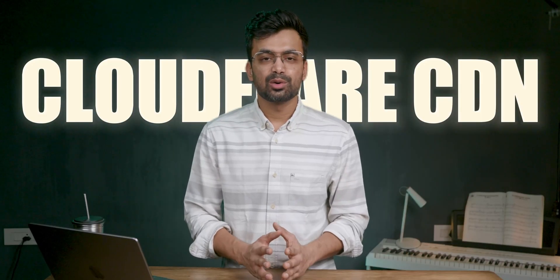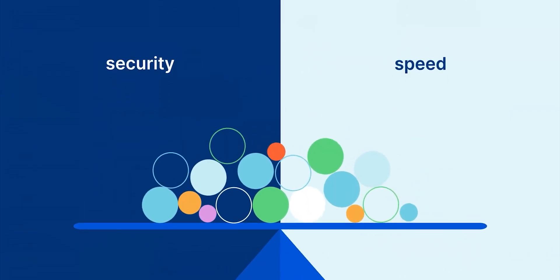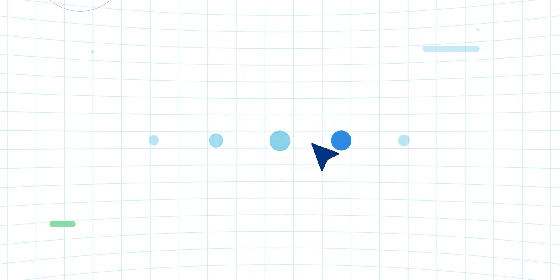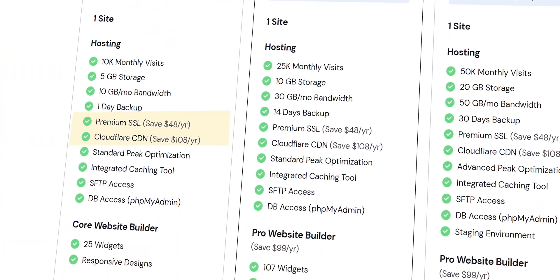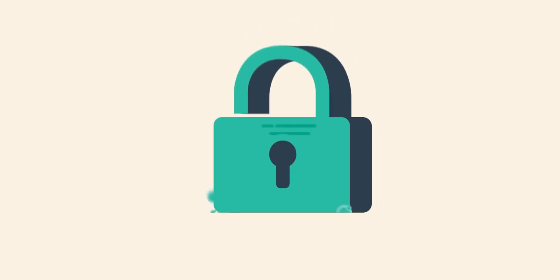Second, it has Cloudflare Enterprise CDN. CDN helps speed up website loading time by saving a cached version of the website in servers located around the world, so when visitors visit the website it automatically loads from the nearest server. Cloudflare is free, but with this plan we get an enterprise version that saves up to $108 per year. Along with CDN, we get premium SSL which provides a secure connection between the user and the website — you'll notice this when your browser shows HTTPS in the URL bar.